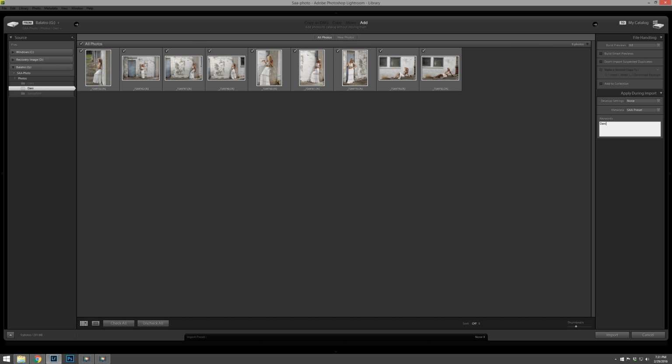So for keywords, I think it's really important that you always are very specific about your keywords and consistent. Where these keywords are going to come into play later on is if you're trying to do a search. So let's say I wanted to search all the photos that I've done in the last 10 years that have sunsets. Well, as long as I have sunset as part of my keywords, then I can search for that word and it will pull up all the photos that I've done with sunsets. So it's important to always be very consistent with your keywording.